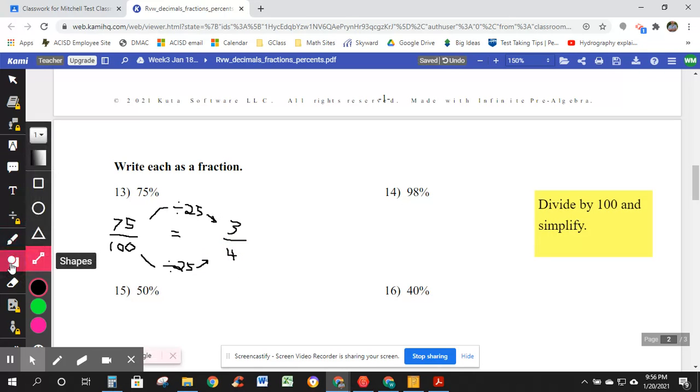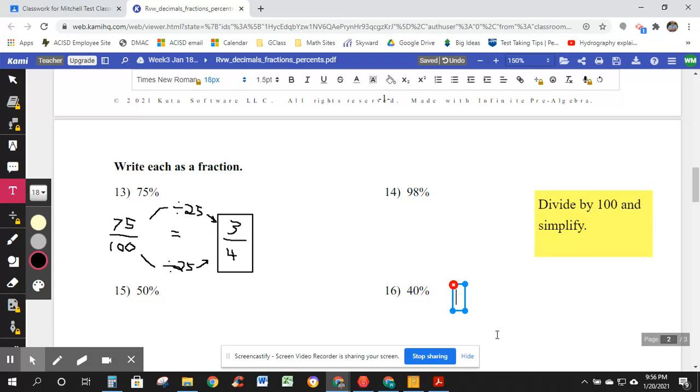So, at least I know I can get a good square out of this. I can show my answer here. 75 as a fraction is 75 over 100, 3 divided by 4. Okay, we'll try that as a text box down here. So it's going to be 40 divided by 100. So what numbers break into that? That's going to be the same. 10 goes into both of those. Simplify. So, 4 divided by 10.